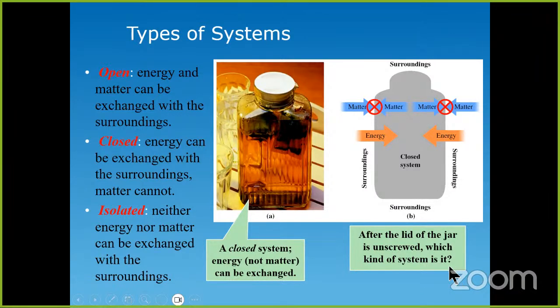Now, a question is being asked here in this green box. It says, after the lid of the jar is unscrewed, what kind of system is it? And the answer is obvious. It would be an open system, because now you can have an exchange of energy and matter between the system and surroundings, all right? Okay, so these are some terms that you need to be aware of in this chapter.